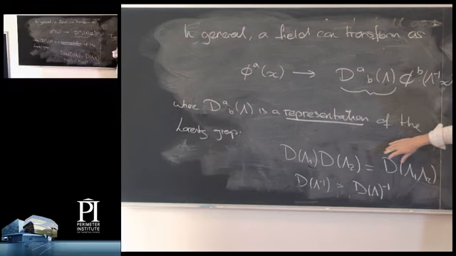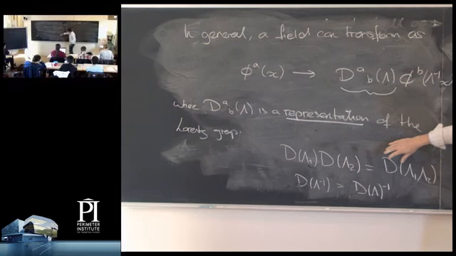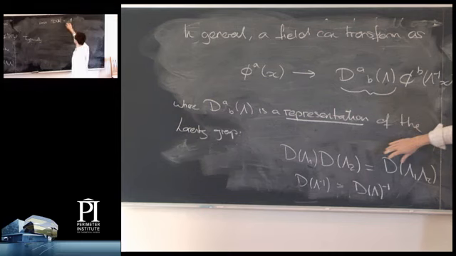So what I've got here is the fact that I want some matrices D, which basically have the same properties as the standard matrices lambda that we have to describe Lorentz transformations. So in particular, for every lambda, I want to associate a D. If I take two Lorentz transformations in a row, lambda 1, lambda 2, there's a matrix D associated to that, which is equal to taking the matrix associated to lambda 1 and multiplying it by the matrix associated to lambda 2. Similarly, the inverse of D is D of the inverse Lorentz transformation. And then there's this trivial one: if you don't do a Lorentz transformation, then D is also 1.